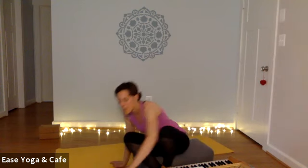Breath a little bit deeper. Bring some movement into your legs and your hands. Draw some circles. Maybe reach the arms out overhead, stretching yourself out here, reaching really long. Returning back to your own.